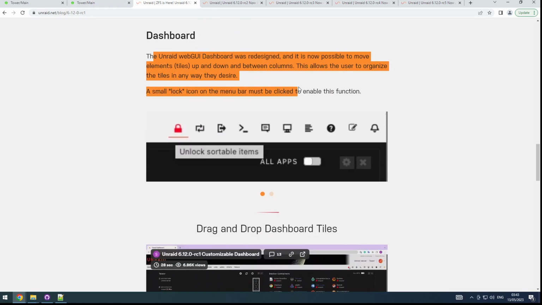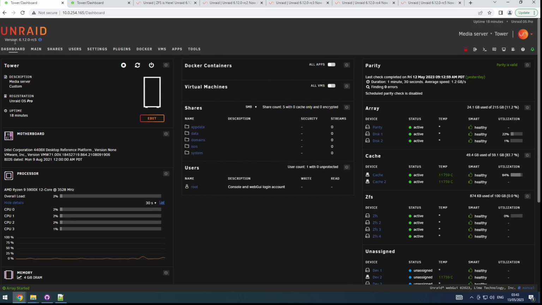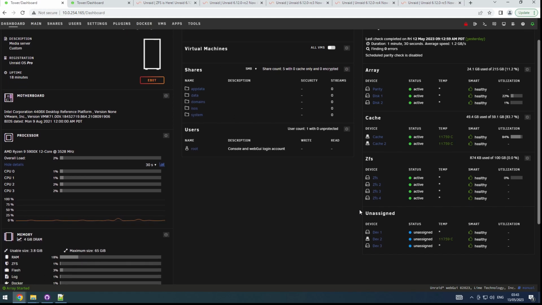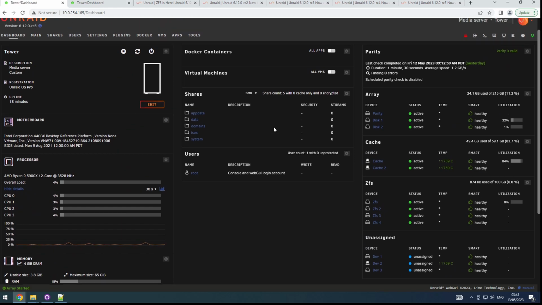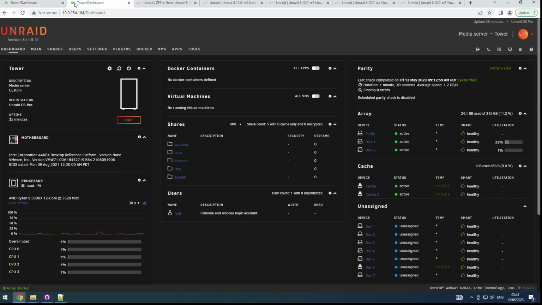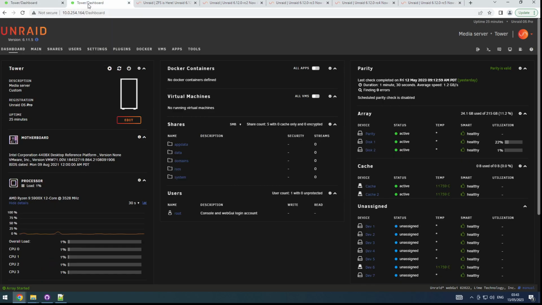So the dashboard, they also did a lot of changes to the dashboard. So let's have a look at it. This is the 6.12 one. In my opinion, it looks way cleaner. I don't know why. This looks wider on the 6.11. Like the columns look neater. It's hard for me to really tell, but yeah, they removed those, made it smaller buttons. It's less cluttered. I like it, yeah.